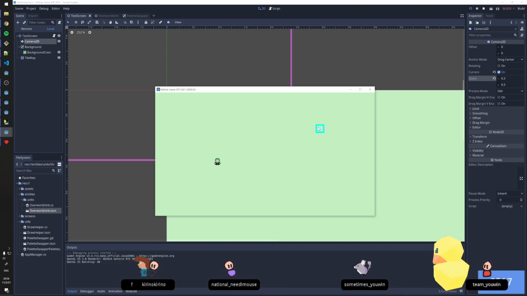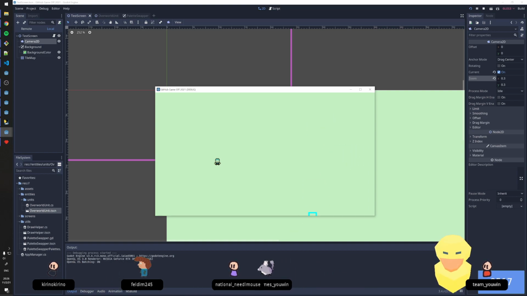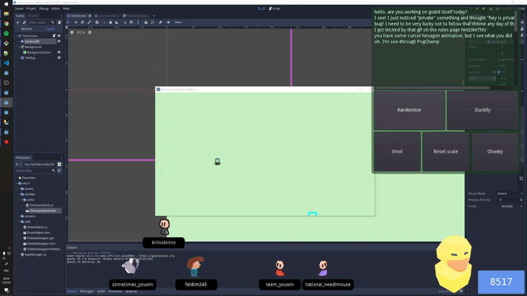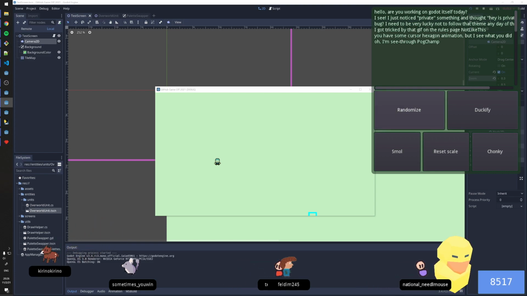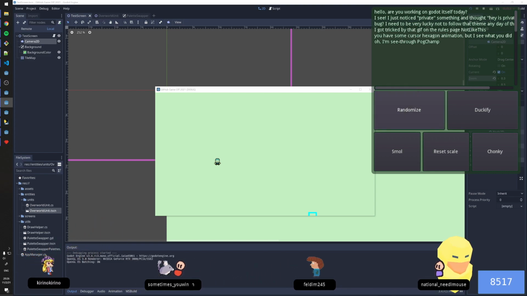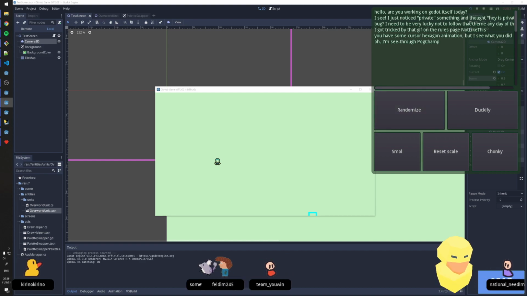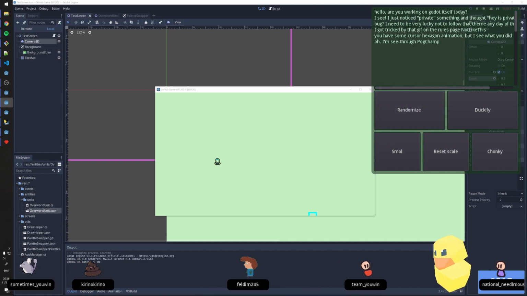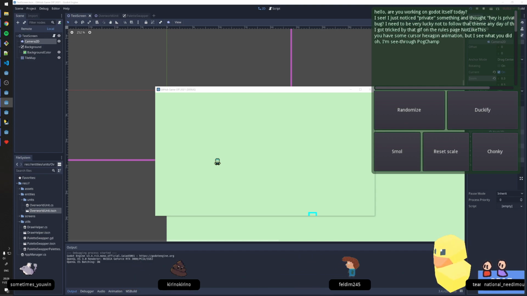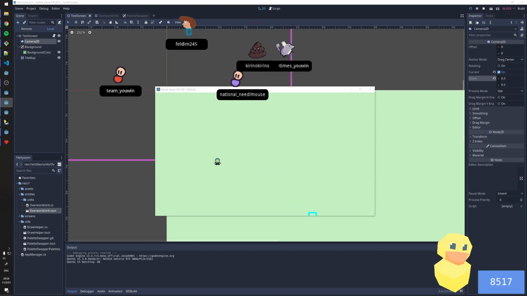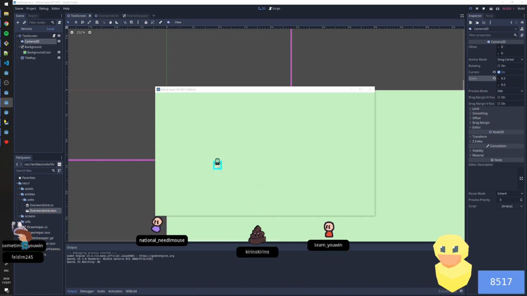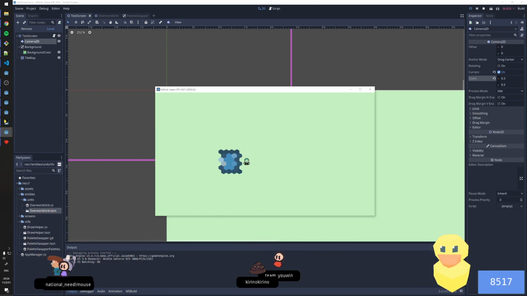Oh, I'm see-through. Oh, you are see-through, yes. Hold on. So there is channel point rewards that you can just use if you want to switch your whatever's, right? Because I don't know. You can be a duck if you want. Or I can just click on the duckify command. Any commands that you can see here, you can actually run through the custom command option, which allows you to do all kinds of stuff. Basically bundle together a bunch of commands, so you don't have to pay as much. All right. Anyways, there we go.